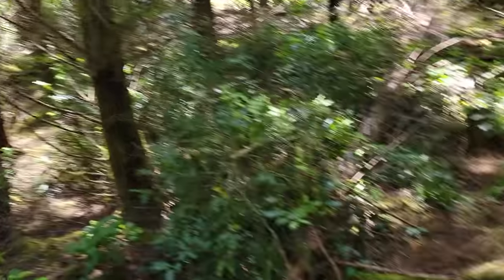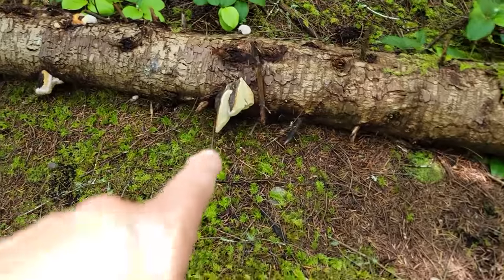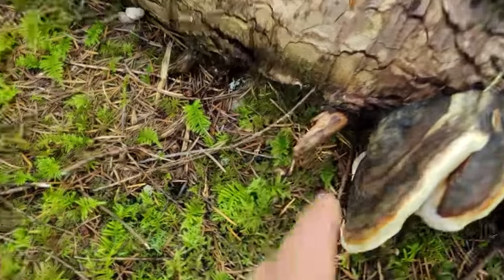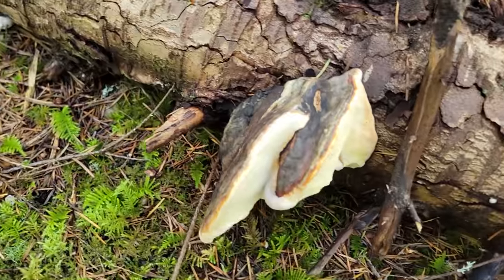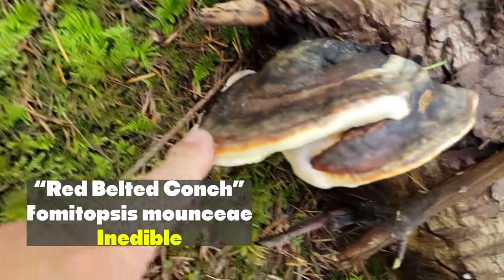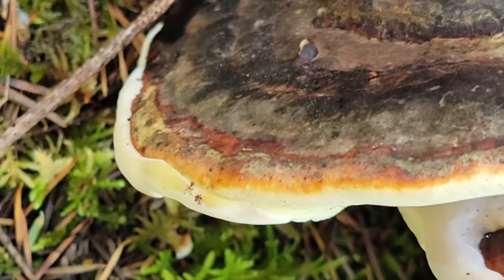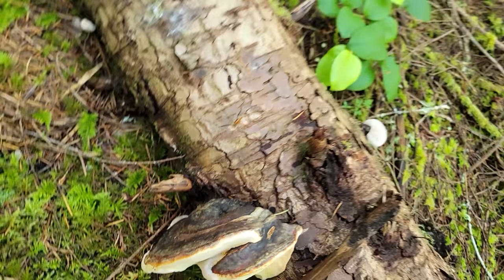I'm in western Washington, and we've got a lot of mushrooms that grow here even though it's getting really dry. This old snag has fallen down. A really common mushroom grows on logs around here — Fomitopsis mounceae, the red-belted conch. You can see there's a little red belt; it's actually kind of more orange, but there's some reddish hues in there. Brown rot fungi — shows up on a lot of my ID videos.